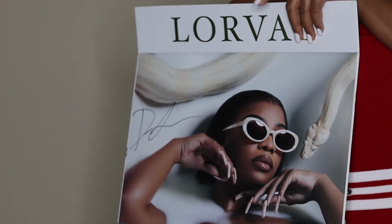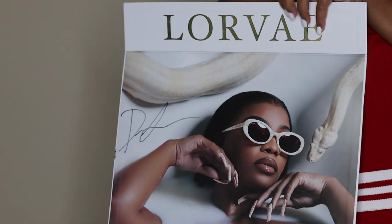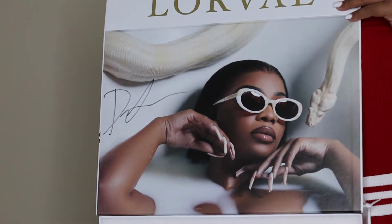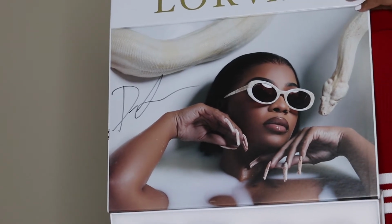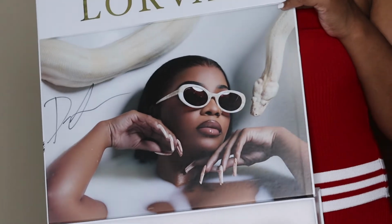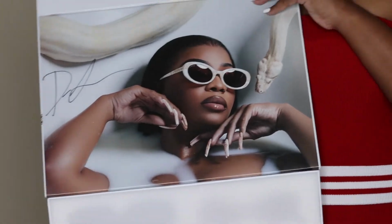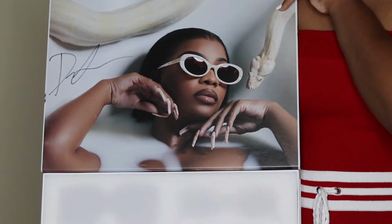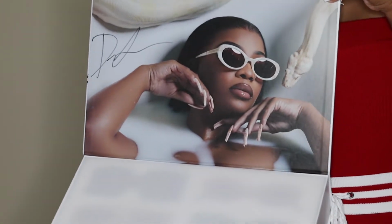The top part when you lift it up, that's magnetic, that closes the box, says LORVAE in gold. You guys, she took her time. When I tell y'all she took her time, this is how you launch a brand. This is top tier. And she's wearing, I think in the picture, the latte. Yeah, she's wearing the latte. From her nail design to everything, this packaging is everything.